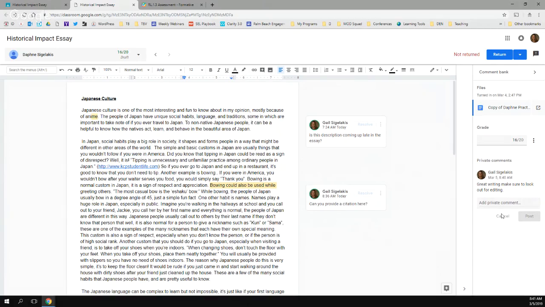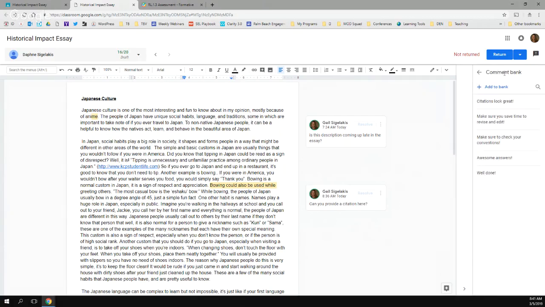Another feature is the comment bank. When we were talking about mail last week or the week before, I can't remember when it was, we talked about canned responses and how you can now create, instead of having to send the email over and over again, a canned response that you can just click on. This kind of works just like that. You're going to create a bank of comments, because after you read 120 essays or 120 of anything, your eyes start to crisscross and you start to get a little crazy typing the same thing over again. So these are banks that you can use.